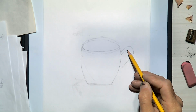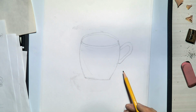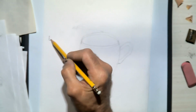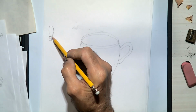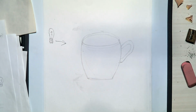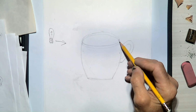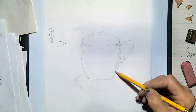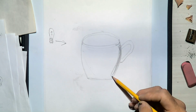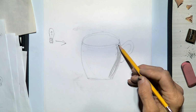Okay, now where's our light source? Let's take the light over here this time. So our light's coming from there. So this is going to be a highlight. Here's where the shadow is going to be. So let's start. Let's shape, remember our curved lines, dark, farthest away from the light source, dark. And let's cross hatch a little bit. And as we get more towards the middle of the cup, it's going to be mid-tone.